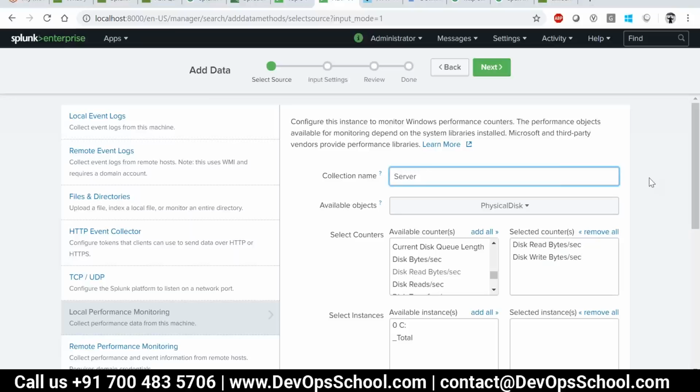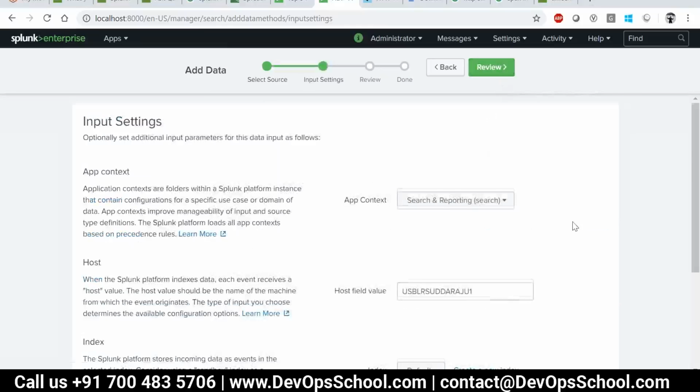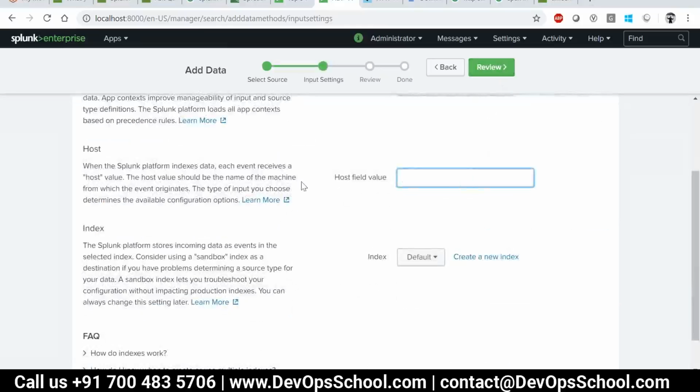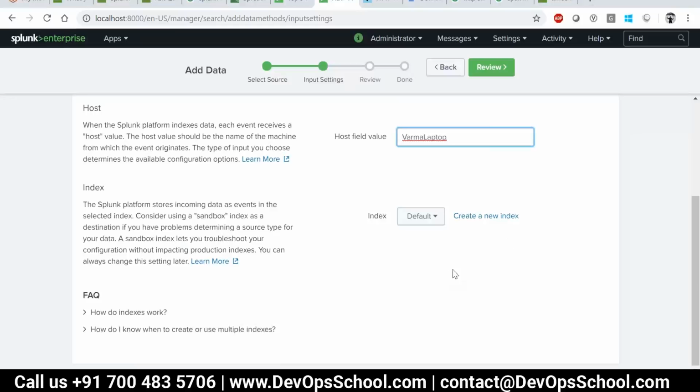Imagine I am monitoring my own server, or thousands of servers. Next, I want to put a host value, so I will keep Varma laptop here, and the index value I want to keep over here.